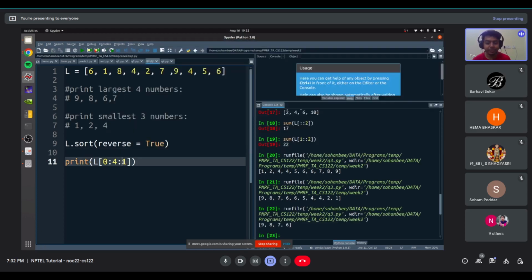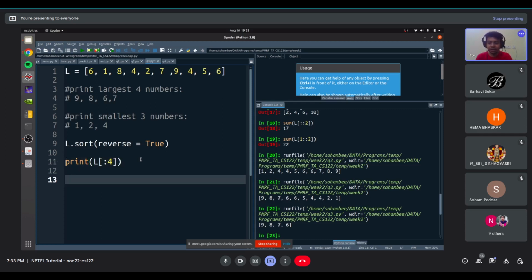So if it starts with 0, then you don't have to write the number, like I said. If it ends with the last number, then you don't have to write it. But here we are not going till the end of the array. We are going till the 4th number. So we are giving :4, and we are jumping each number at a time. We are not skipping any numbers. So if the skip is 1, then we don't have to give it. So this is like the short form. We just basically want all the numbers from start till the 4th number.